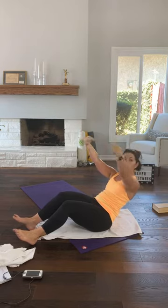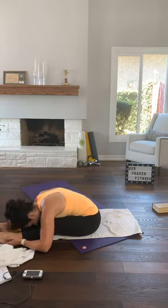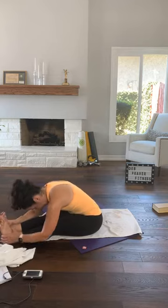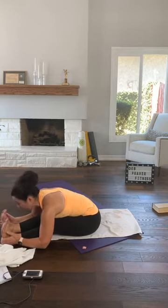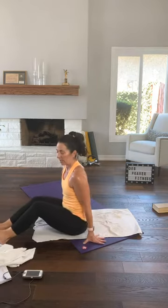4 more to go. So 4, 3, go right into your forward fold. Knees bent or straight or somewhere in between. Round your back. Chin to your chest. Inhale. On your exhale, flex both feet, eyes up, shoulders, and then your body. Now at the top, I'm gonna take a little scooch.